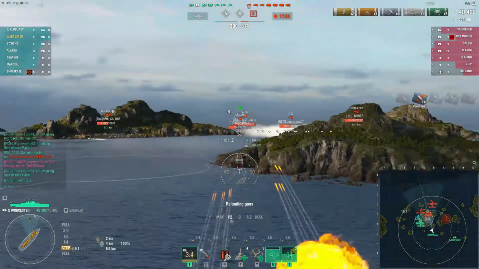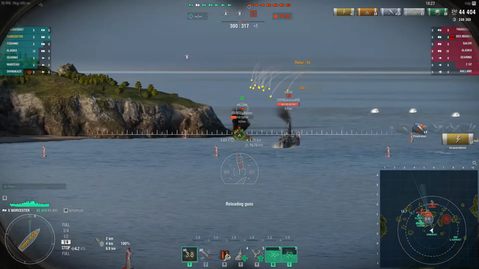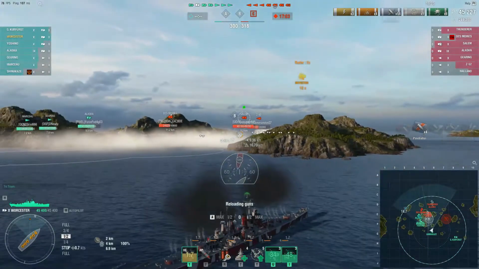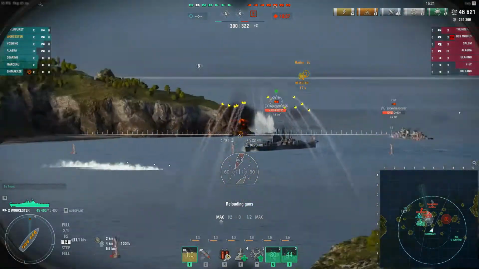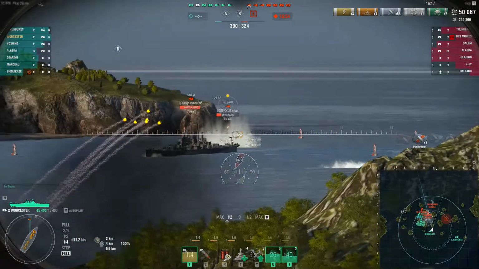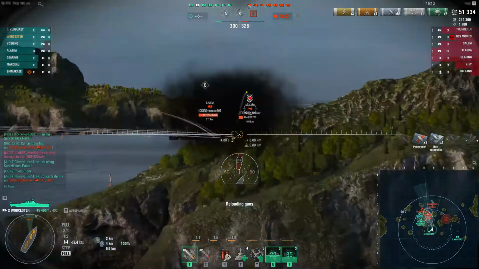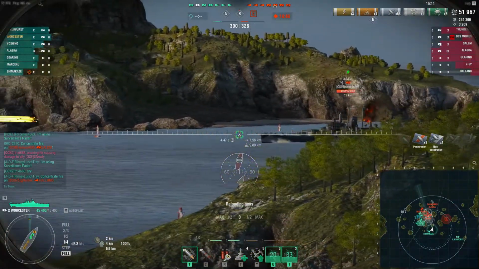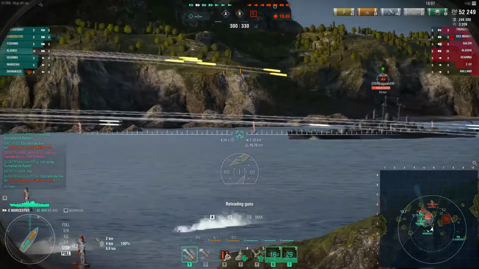Granted, not much of my team is really in a position to help focus fire on him, but I'm trying to take him out before I switch fire to the Salem, as the Holland has left the radar range, so I push back up a little bit. And we pick him back up again. He's on fire, but I can't get my shells over the island, so that's going to leave me a bit of a disadvantage here to try to finish him off.